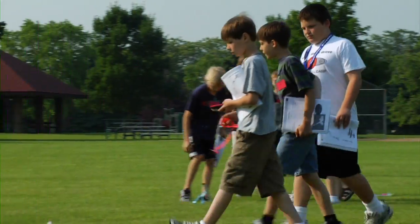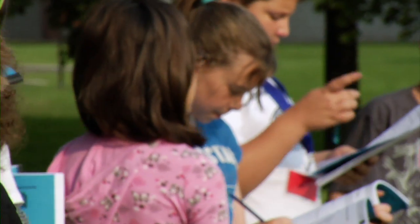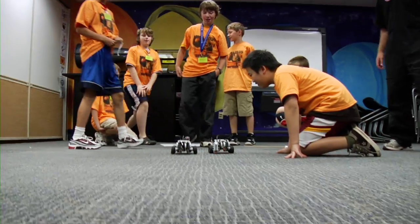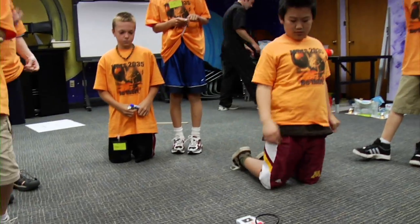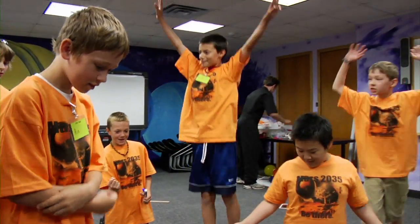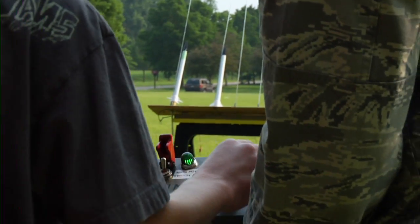People are hungry for this, students are hungry for this, and schools are, because it's a really well-crafted curriculum. It's aligned with state and national standards as well. It's really getting them excited about engineering, seeing science as a way to solve problems, allowing them to work in teams, and giving them a story to follow, kind of a piece of the puzzle to get them to the end goal.